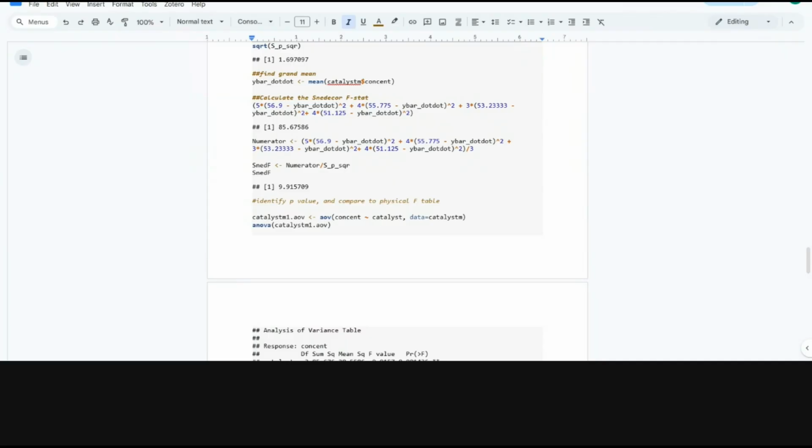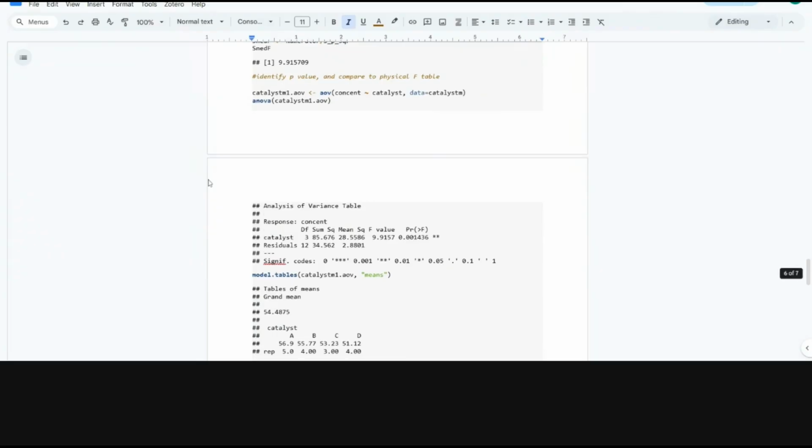So when you run this again, look: response, tilde, explanatory, and where does the data come from? Same formatting. Writing this, though, gives you what's called the ANOVA table. The ANOVA table is something that by the end of this semester you're going to be kind of sick of looking at, and they are going to get a bit more complicated than this as the models grow. So it's very important from the start that you know what an ANOVA table even is.